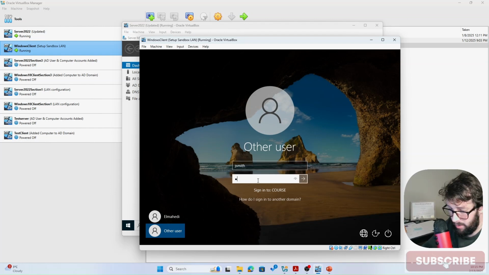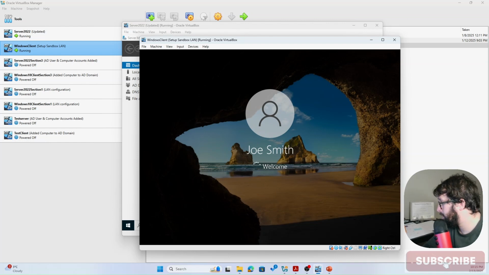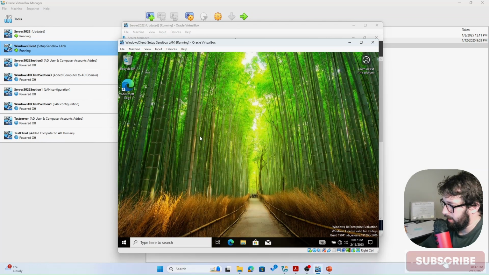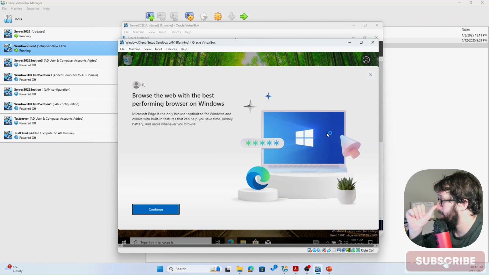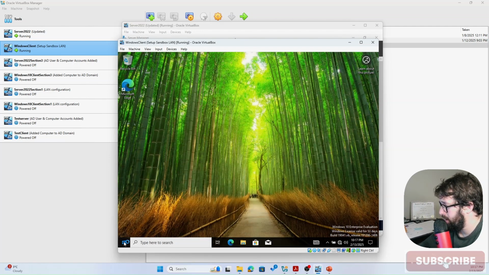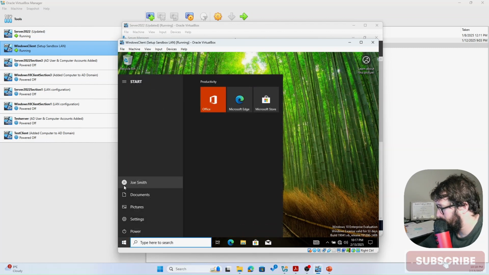Okay, and provide the password of J Smith, and then Joe Smith will log on to the domain. So once Joe Smith is here, you can add icons or specify anything in this user, and let's check the second user.